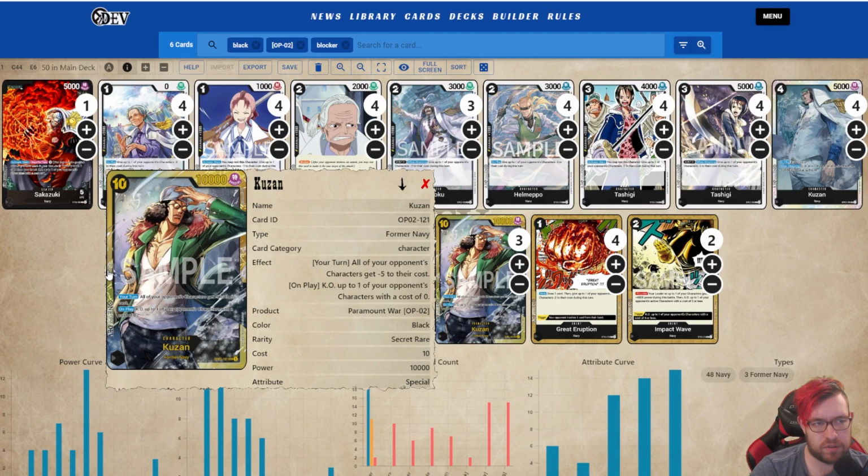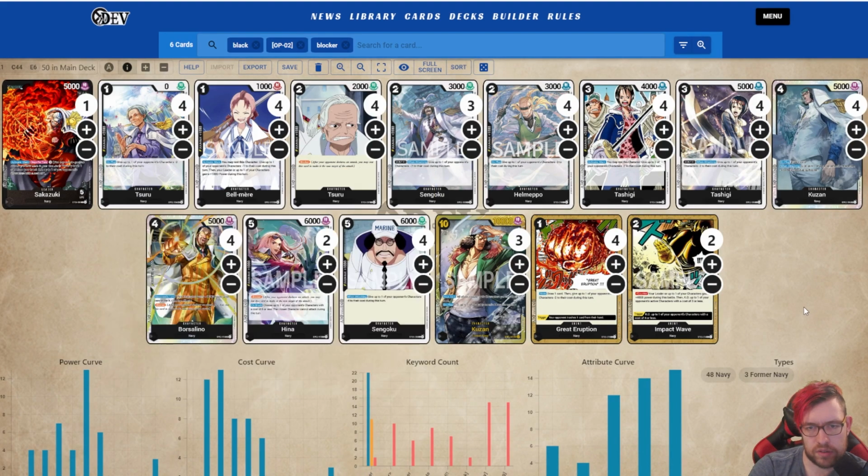So this Kuzan, if you don't know about the secret rare, it's really good. It's super solid. So on your turn, all your opponent's characters get -5 to their cost, and then KO up to one of your opponent's characters with a cost of 0 on play. So you play it for 10, you get rid of any of their 5 cost or less, which is great, and you go from there. And then it's just like a big beat stick for the rest of the game.